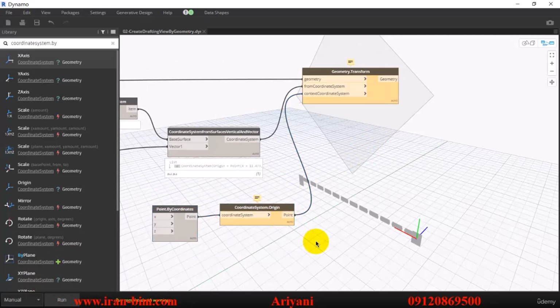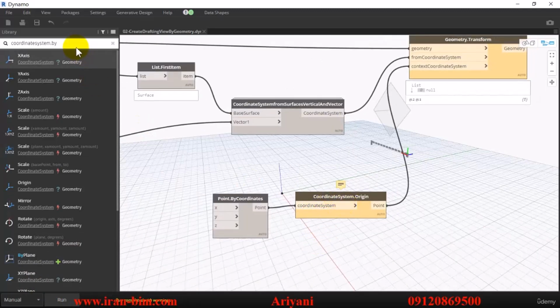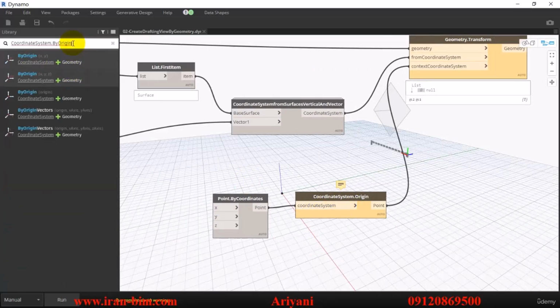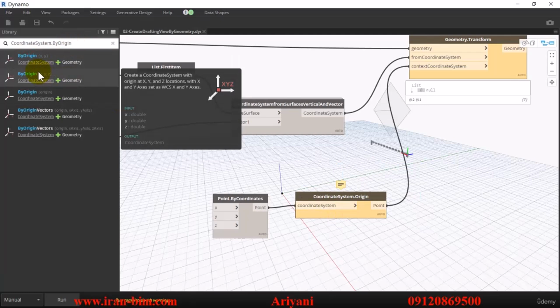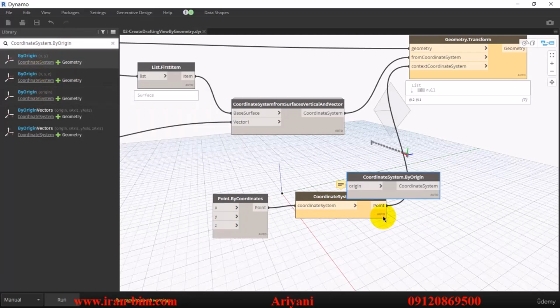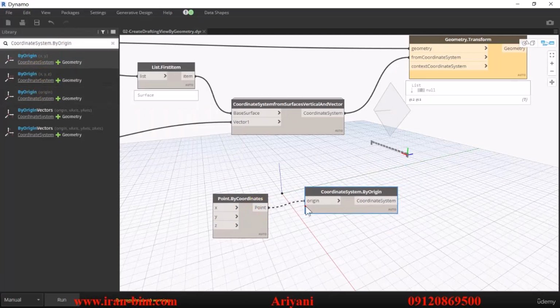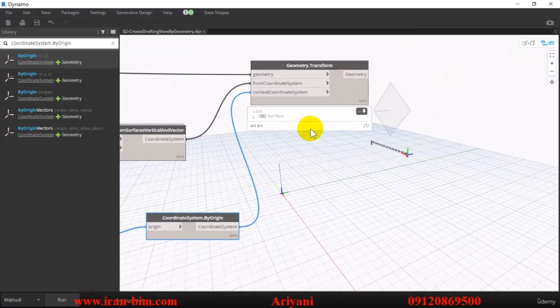All right, so I think I've selected the wrong option for this because the start point should be origin. All right, so open this one up instead and delete the last one and connect it to the script. And there we go, problem solved.